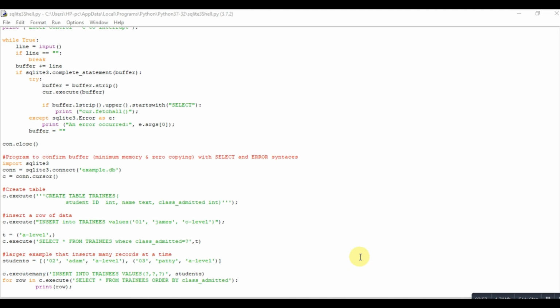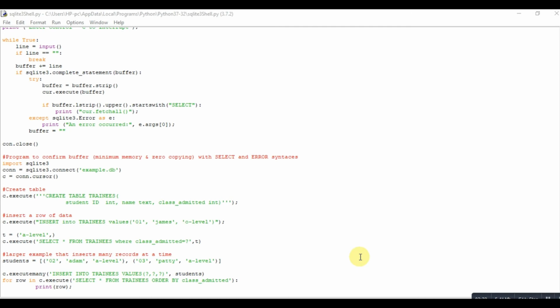This is the standard syntax, which is select in the code and star for all from trainees, and you have to order by, you have to check it against the class admitted, and closing the code, and that is for the running of the loop, for loop, with the help of the C execute, which is the row of data.